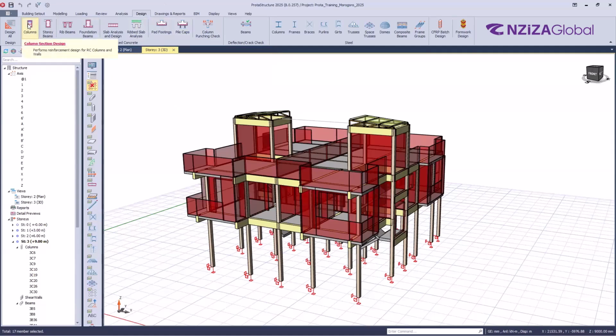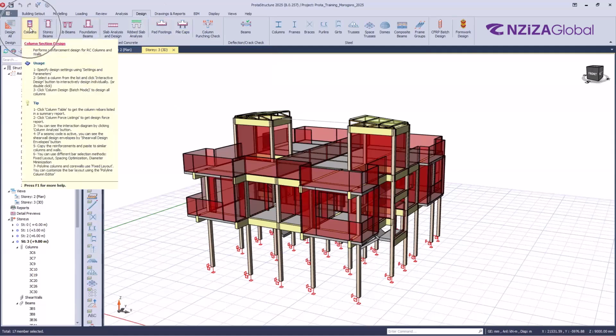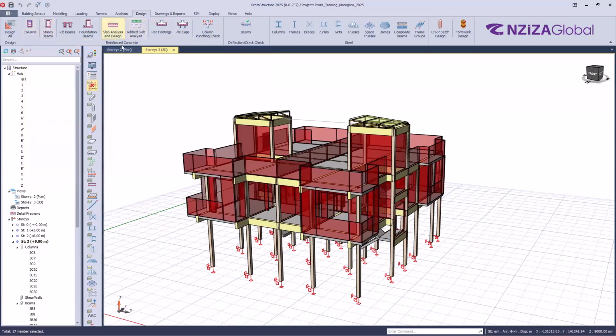We have the column design. We have reinforced concrete tools to design reinforced concrete members here on the left. On the right side, we have a panel containing tools to design the steel members.